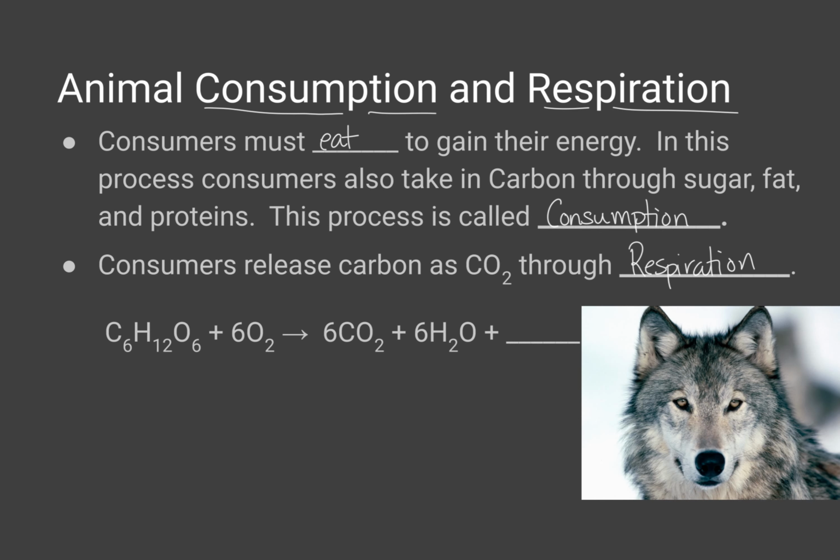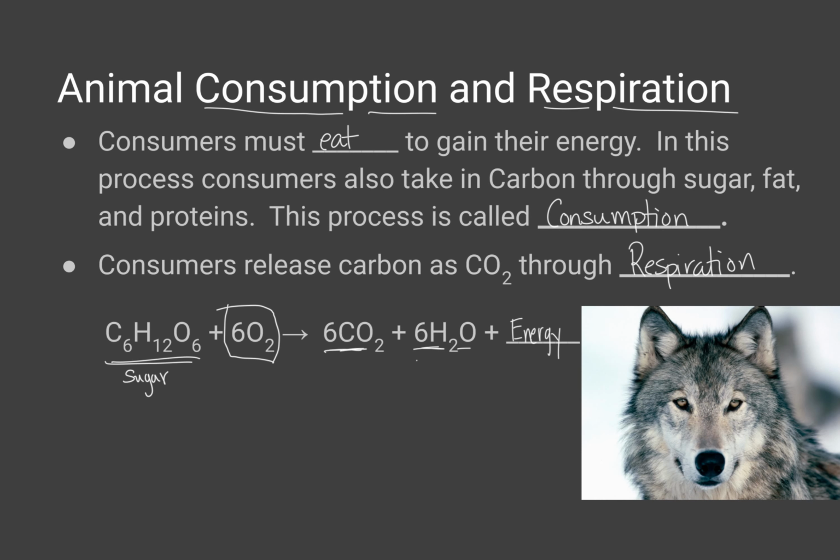And this is the equation for cellular respiration. We start with sugar, that C6H12O6, again that is sugar. And we use 6 molecules of oxygen. And then using that, we produce 6 molecules of carbon dioxide gas, 6 molecules of water, and we also get energy from this. So this is how we get the energy that we need to survive, by burning sugar in the presence of oxygen.